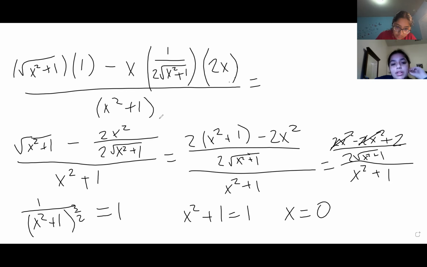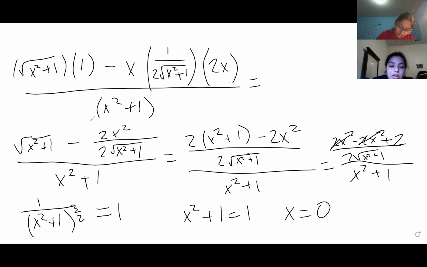Okay, for the people watching, I'll just explain what I did. First you do the quotient rule. So you do square root x squared plus 1 times 1, which is the derivative of x, minus x times the derivative of square root x squared plus 1, which is just 1 over 2 square root x squared plus 1. And then because you're doing the chain rule, you have to do the derivative of the inside, which is just 2x. And then I just distributed those things. And so that's how I got 2x squared on the top here and 2 at the bottom.